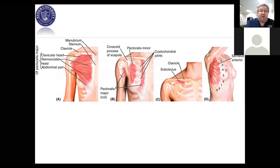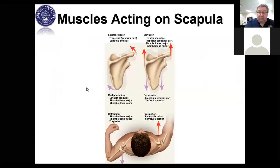So here's some of the muscles we've already gone over. Right here is the big pec major. Here's pec minor. Subclavius, we will not be doing anything about, is under the clavicle. Sub means below and clavius means clavicle. What else? So manubrium, sternum. Again, this is the large pec major right there. Now, we have a lot of movements at the scapula.